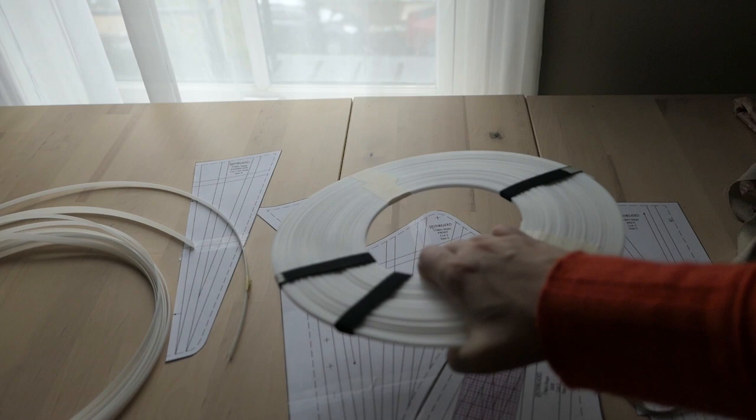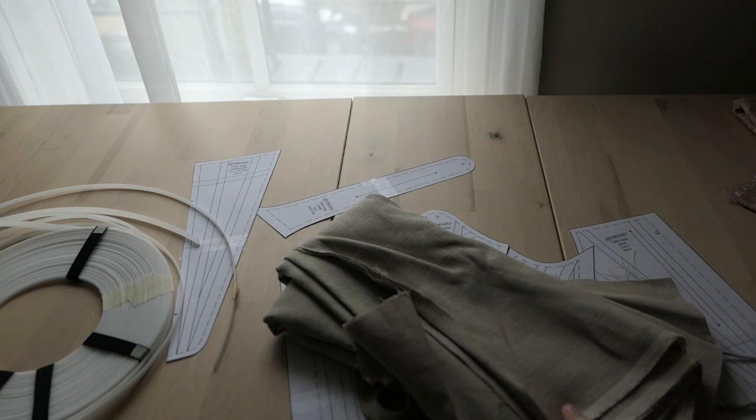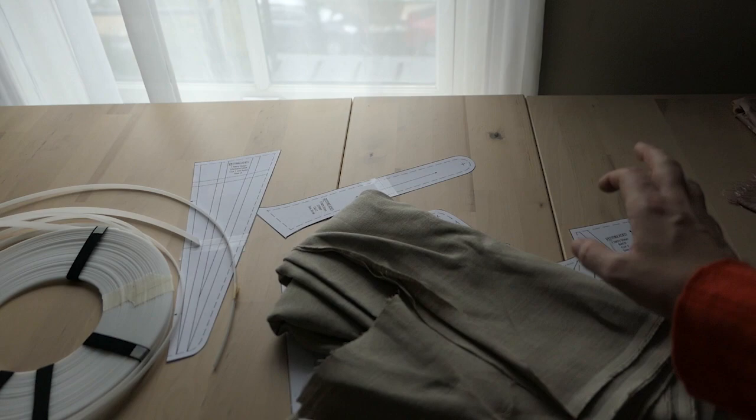Then we also have plain woven medium white linen. This is going to be for both our inner linings. I am doing this in a slightly more historical way. Red Threaded does it with cotton coutil, which totally works. But we are going to do 2 layers of inner lining of this.